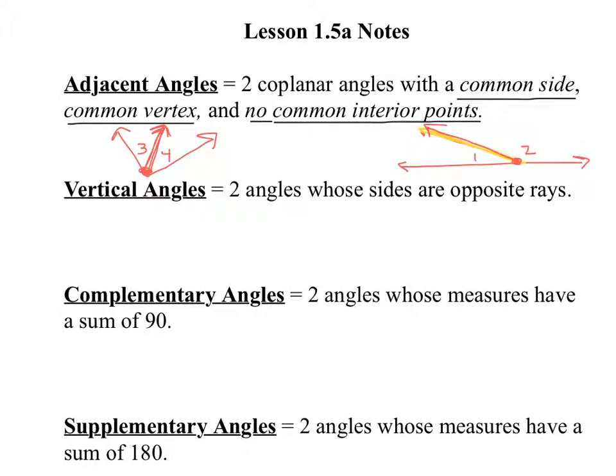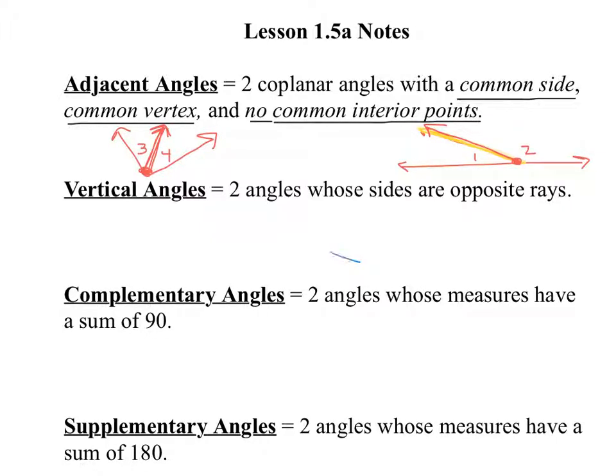You'll see a lot of in this class. We're not necessarily talking a lot about them, but you will see them a lot. And vertical angles are just 2 angles whose sides are opposite rays. So do you remember what opposite rays are? They go in opposite directions, right? So it's like this. One's going straight right, the other one's going straight left. If one's going straight up, the other one's going straight down. Okay, those are opposite rays.